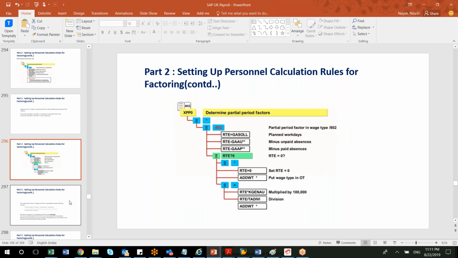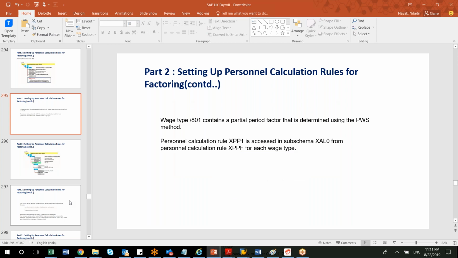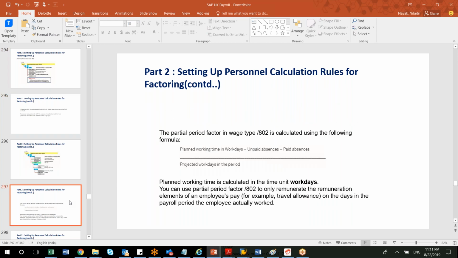If you're working in a support project, I have seen this kind of issue comes up mostly in support projects. There is a query from the customer about how this is calculated. If you are able to understand this, you will be able to easily explain these things. From an implementation point of view, I have not done any changes. Mostly the standard works, even for UK payroll. If there is any specific scenario you can change that, but the standard rules, whatever I have seen, are more than enough.